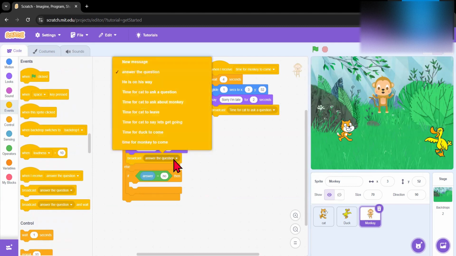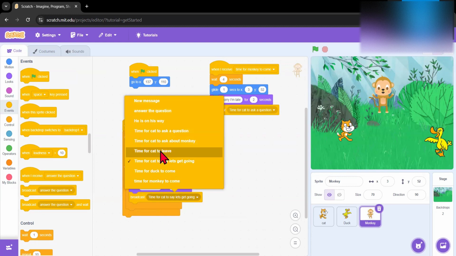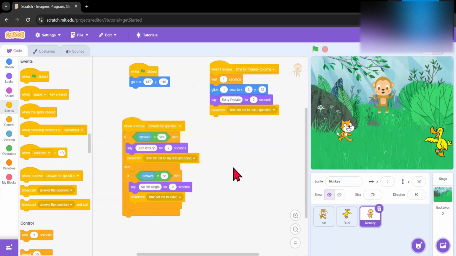This should say time for cat to say let's get going. For this one, we're going to duplicate this and put it in here and change this to no, I'm all right. Then change this broadcast to time for cat to leave.